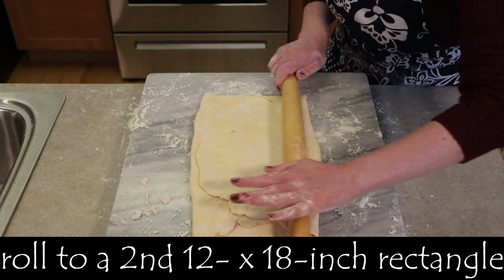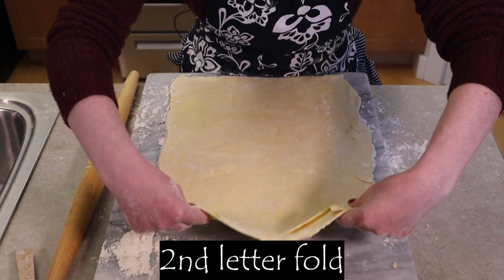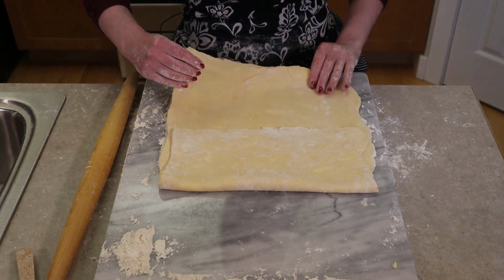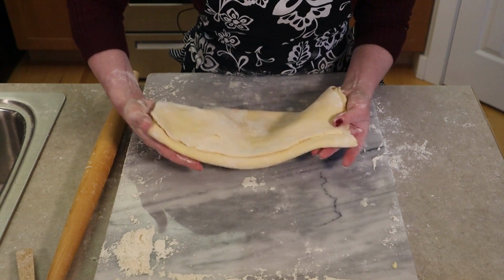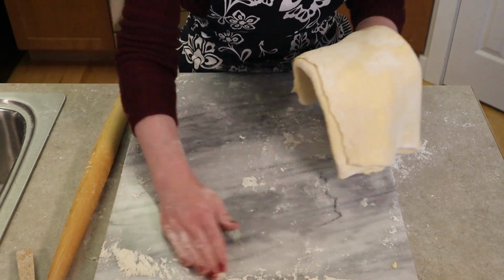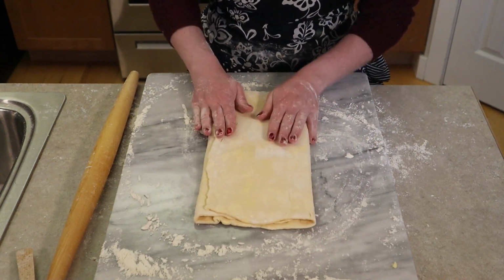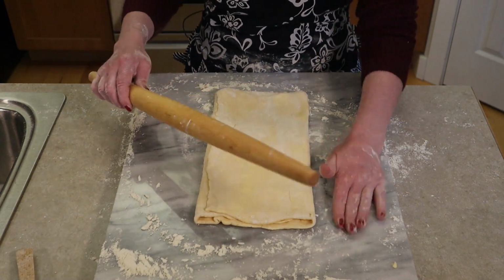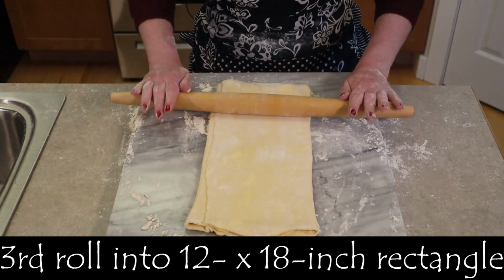inch rectangle. So now take another short end, and we're going to do the same thing that we did before, where we folded it into thirds like a letter. So fold one side down a third and then the other side up a third. So again, we have our envelope with the sealed end, so to speak, down here. Do the exact same thing. We're just going to rotate it around the board so that we have our completely sealed side on the left and then our open side on the other. And then we're just going to do the exact same thing. Roll it out to another 12 by 18.